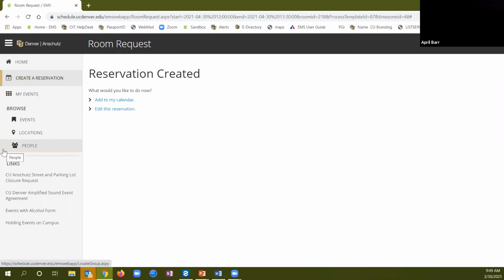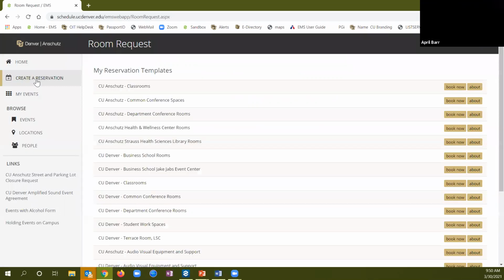Now I will demonstrate how to request a room in a second way. This way is best if I want to view a list of all available rooms after entering search criteria. At the left, click on Create a Reservation. Select Book Now next to the type of room you would like to request.